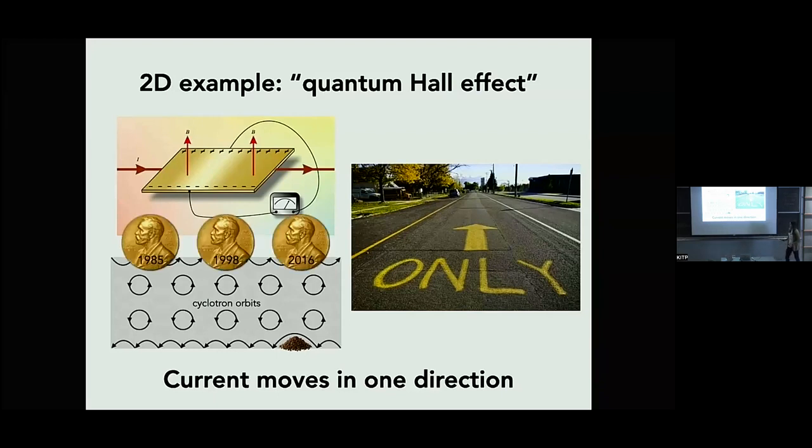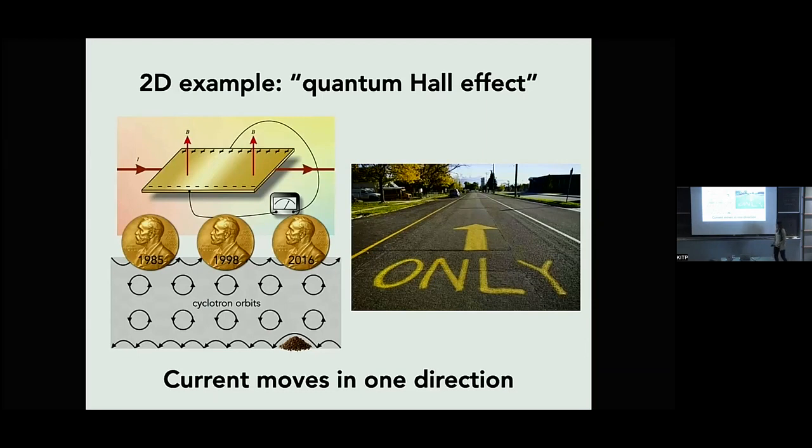So I wanted to say that the quantum Hall effect has been studied a lot for the past 40 years or so, and it's been the subject of 3 Nobel Prizes. So the first 2 were more or less on quantum Hall and what's called fractional quantum Hall. But the third one, which is more recent, was asking the question, could I have this same effect without a magnetic field? And one way that you can do that is in a magnetic material. So in that case, you don't have to apply the field, but because you have a magnetic material, it's kind of intrinsically inside, and that's called the anomalous quantum Hall effect.